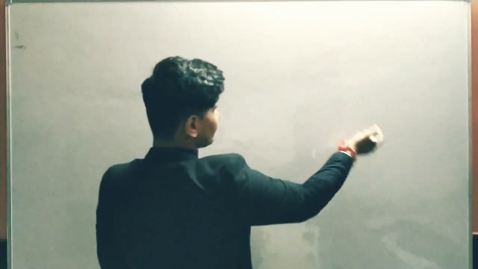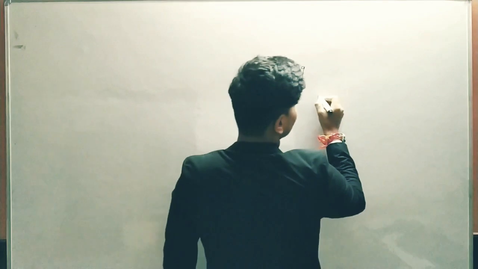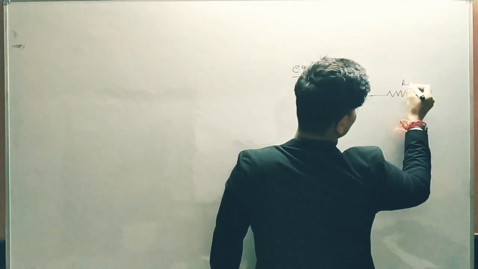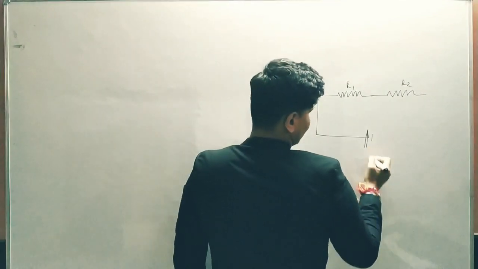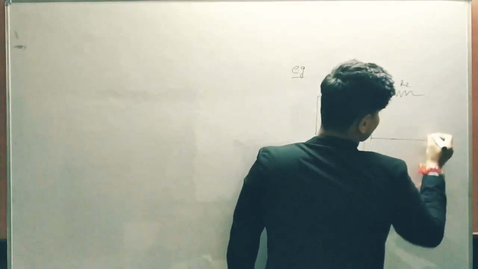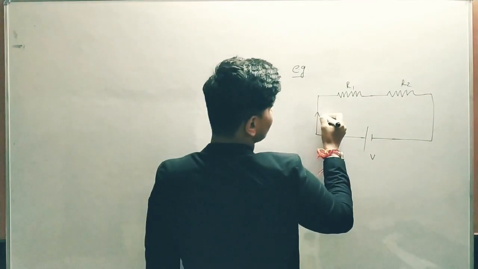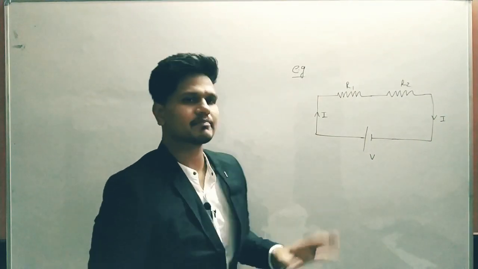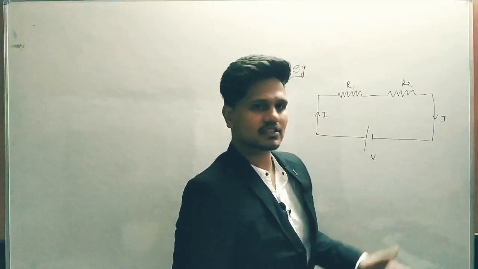Let me show you one example based on Kirchhoff's second law, which we have already discussed. Let's say we have a resistance R1, another resistance R2, and a source of EMF — a cell. Suppose the potential of the cell is V. As the circuit is closed, current flows from higher potential to lower potential, and I am going to apply Kirchhoff's law. This is one of the simplest examples.